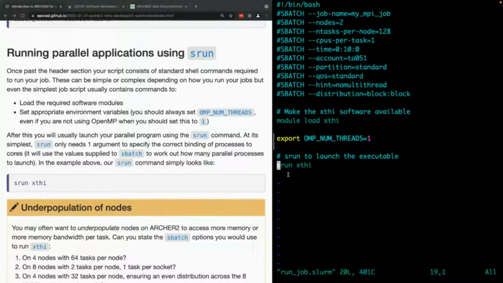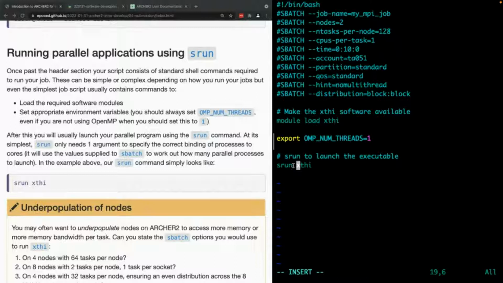You might have done things previously like mpirun -np 128, say, or whatever. Because Slurm has been built MPI aware, it's aware of MPI, it's aware of the cluster, it's aware of the cluster topology. It's capable of doing the MPI launch itself, while also already knowing how many tasks to launch in which configuration.